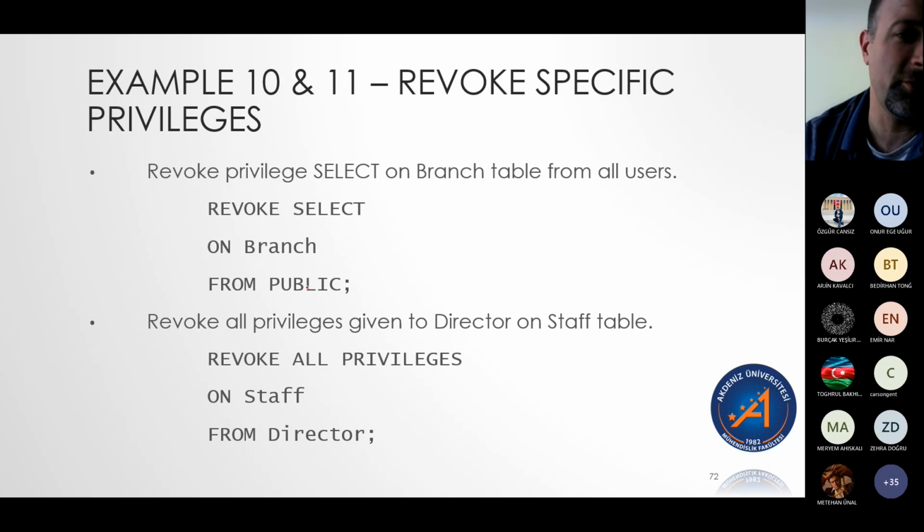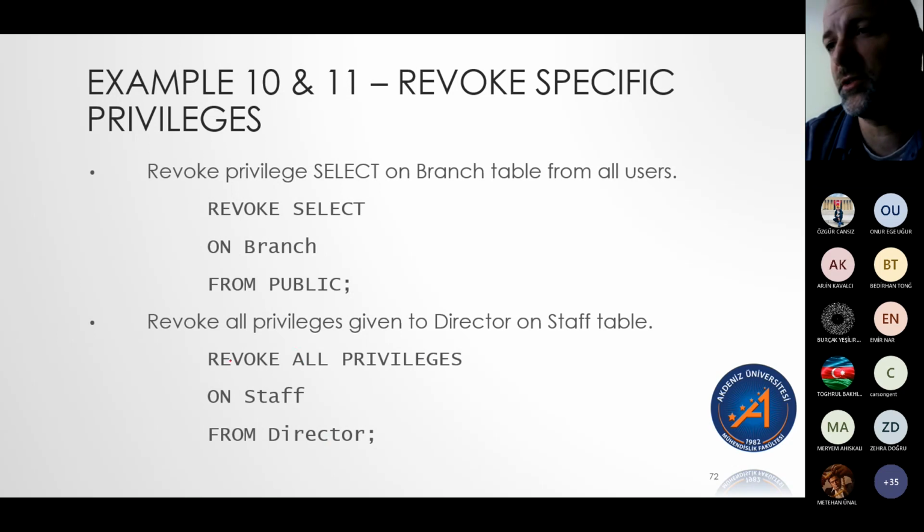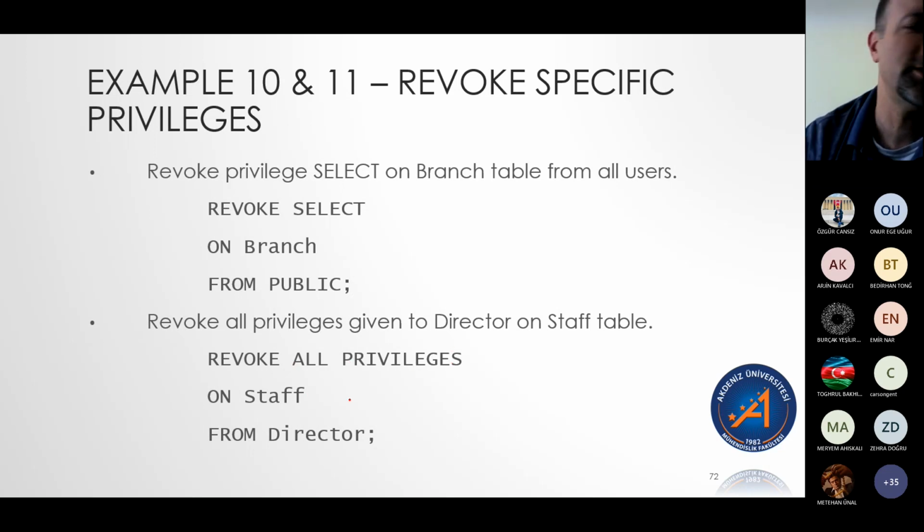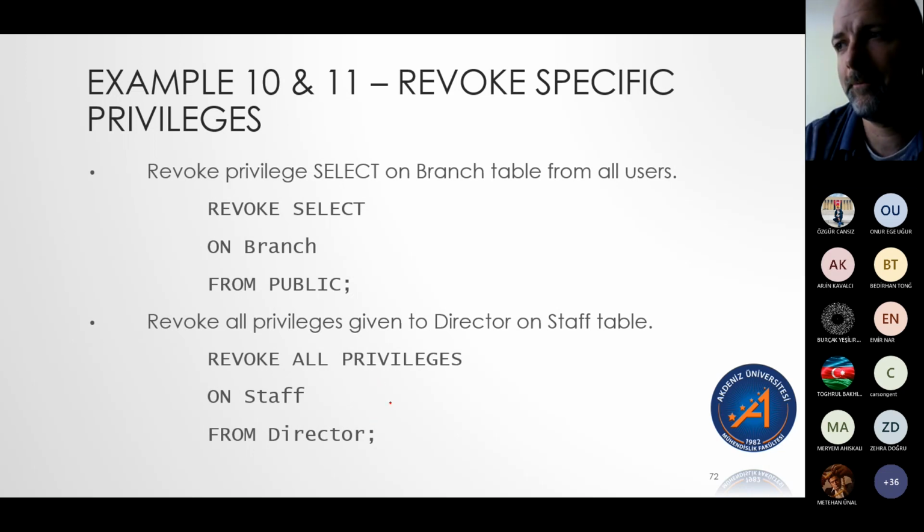So we can revoke a specific privilege on an object from public, from everyone, or we can revoke all privileges on an object from a particular thing. We could also revoke all privileges on an object from public. We could revoke a specific privilege on an object from a specific role. Now, when we revoke all privileges on staff from director, if director only had select and insert privileges, that's the only ones that get taken away. They didn't have anything else to be taken away. This is a way that we can say, I just want to take away all of them. I don't need to know what they are. I just need to know that they don't need to have any more privileges anymore.